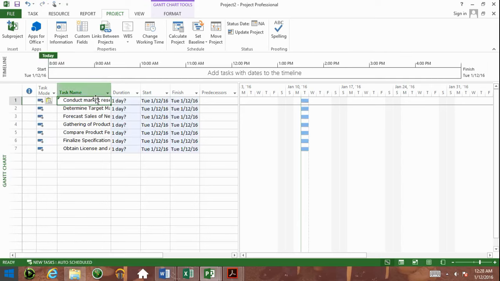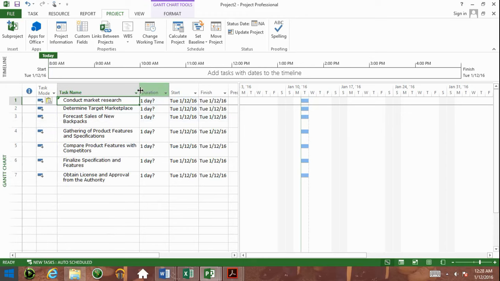Now I'm going to paste. Okay, now these are my tasks. Think about this as a glorified Excel sheet for now. It's not that. I know lots of people are going to get mad, but in order to go beyond the "Oh, I'm in a scheduling tool and I need to be super careful." No, you don't. Look at it like Excel. If you damage anything, you can always undo. So if you make a mistake, you can always use the undo button or Control Z.